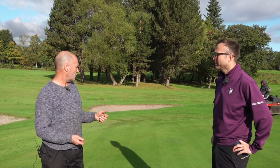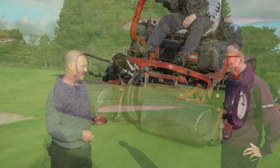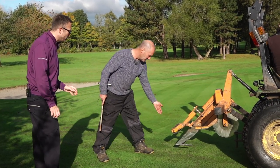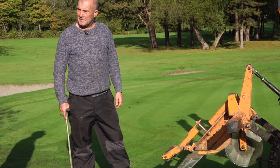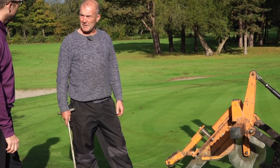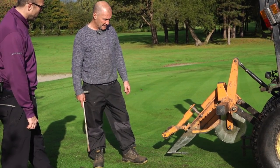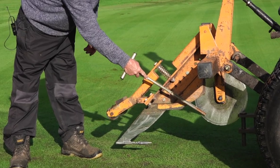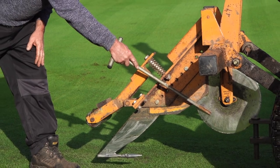We've just finished the scarifying. Brandon's going to come along and do a cleanup cut with horizontal cutting, then we'll follow up with mold plowing — you'll see in the video what the mold plow does and you'll be amazed. So we've got the machine up — this is the mold plow, never been seen before by me. We tend to use this when there aren't many golfers around because they get a bit scared of it. It's a slow job but very effective — hard to understand what it's going to do until it's actually working.